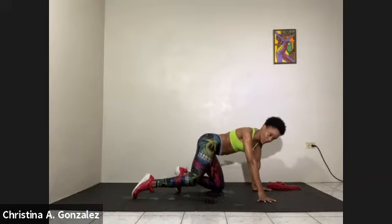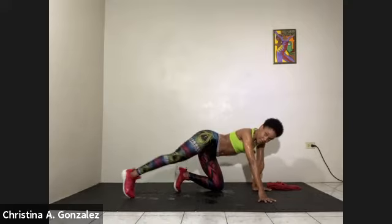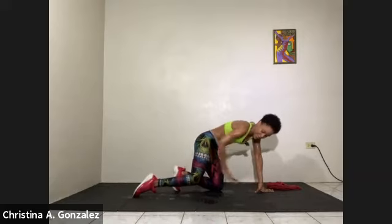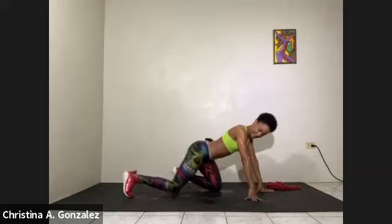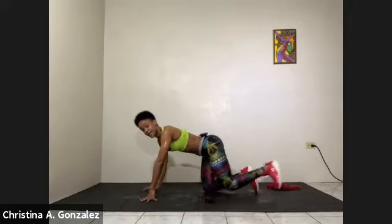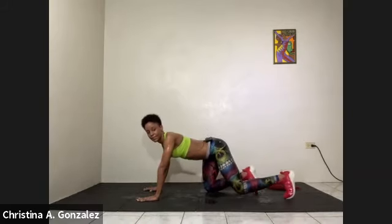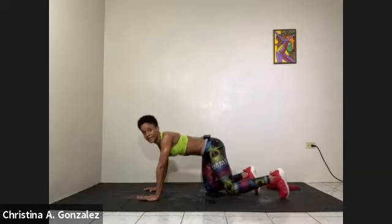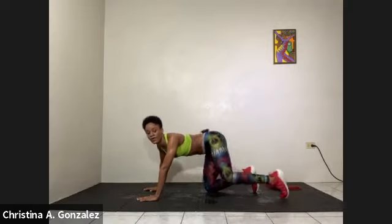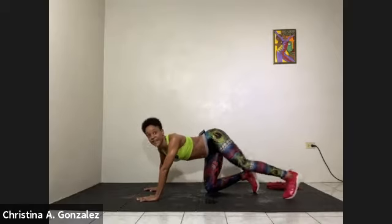This is actually a very good recovery step as well. Yeah, it's an actual dance move. So you pull the hip forward and extend it. And on my count, turn to the other side. 1. Last move of the day. 3, 4. Let it go. 1, 2, 3, 4, 5, 6, 7.